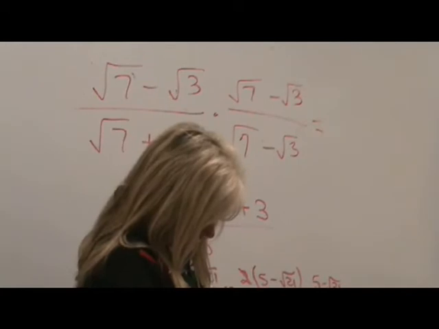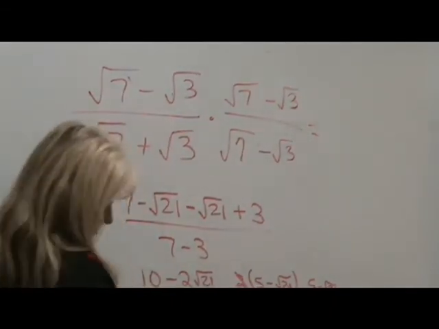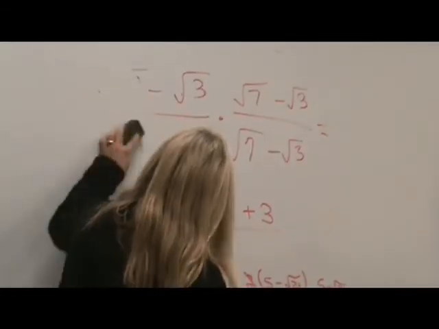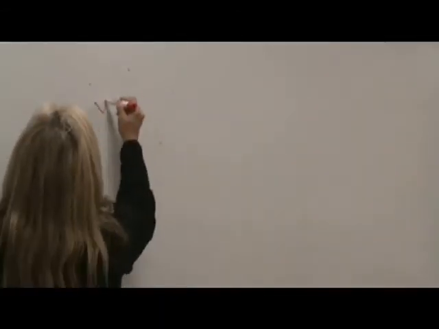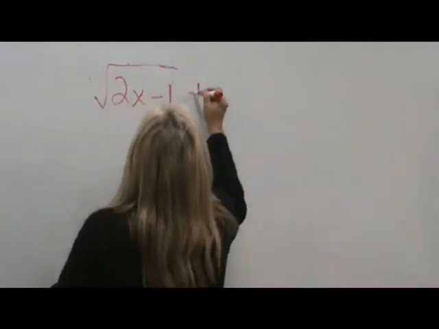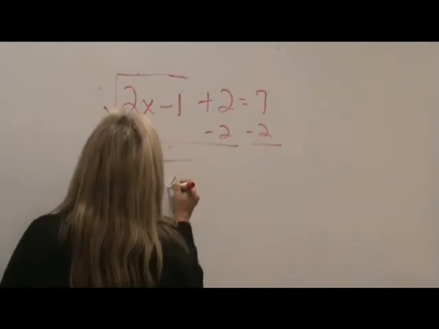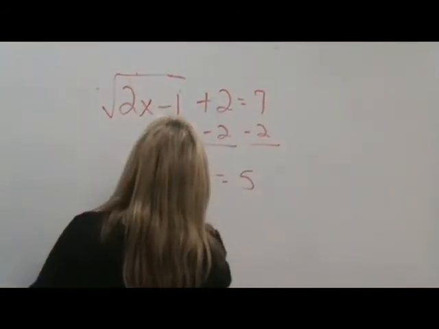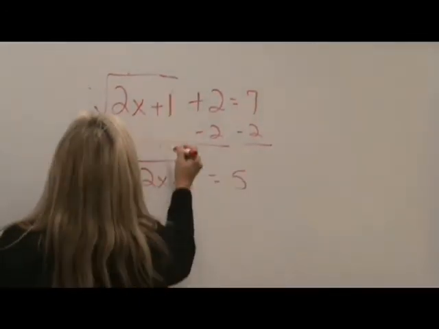And then how about one like 21? If we have that radical, before we can actually square that side, we need to do what? Subtract that 2. Right, very good. Okay. Square root of 2x minus 1 plus 2 equals 7, so we subtract our 2. We have the 2x minus 1 equals 5. Plus 1. It's plus. Was it a plus? Yes, ma'am. Okay, thanks.